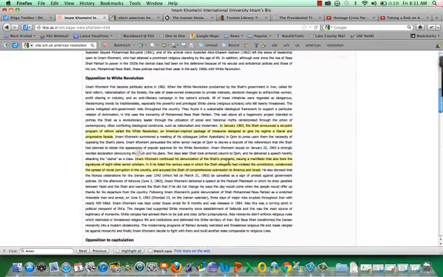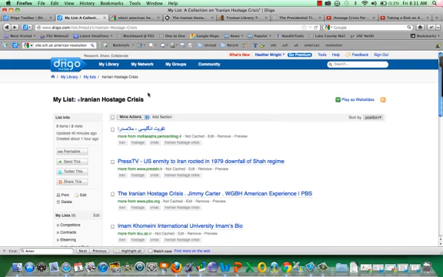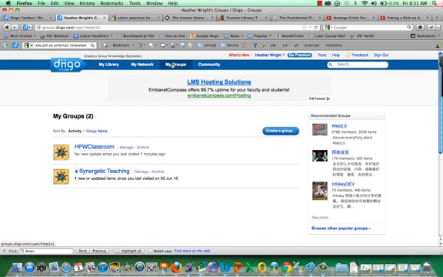Notice that the annotations that appeared in the My Library preview are the same ones I made on the web page. If I want to share certain lists with certain groups of people, I need to use the My Groups feature. If I'm teaching a U.S. history course and a world geography course, for example, then I would set up different groups for each class since the focus of the links that I want to share with each class will be very different, and I want to customize the content for each group of students as much as possible.